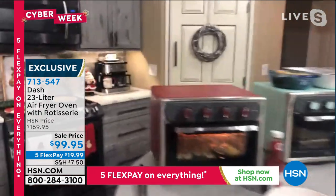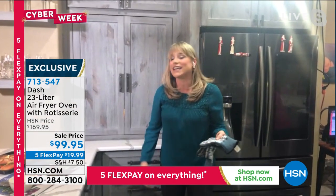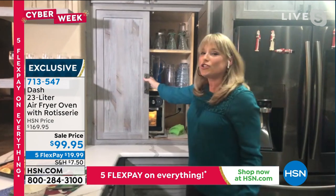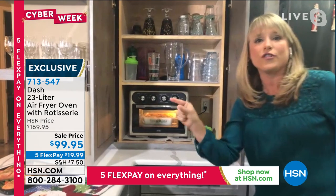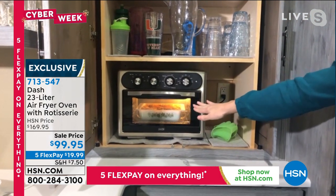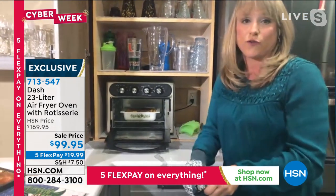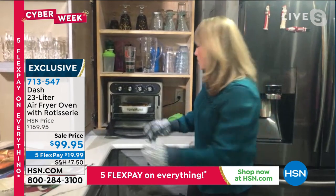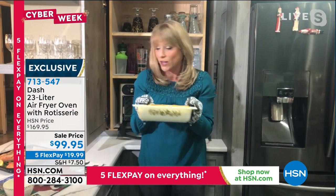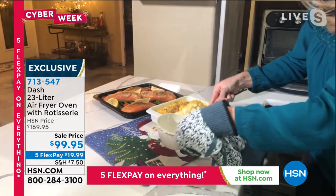I was lucky enough to be able to redo my kitchen last year. Even if you don't get a chance to redo the kitchen, just scooch some things out of your cabinet. There's actually a little shelf in the box, so it's very safe and allows for full circulation. I can actually bake inside here and use your own casserole dishes. Maybe the accessories are dirty or in the dishwasher — because they are dishwasher safe. My 9x13, this is my mom's Pyrex from the 70s — I use it all the time to bake in it inside my toaster oven, my air fry oven, my convection oven on my countertop.